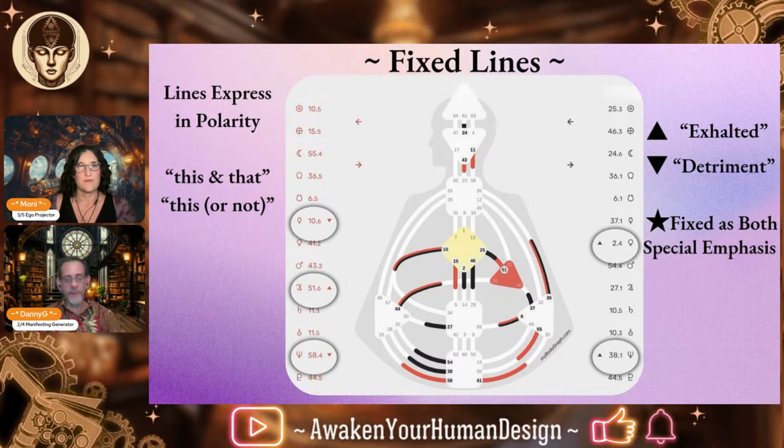We move back and forth. Even if it's exalted, you're still going to do some movement back and forth. That's how you come to know things, as you move away and then back. So they're just different expressions. Yeah, exactly. Just enjoy it. Don't overthink it. Don't feel bad. There's nothing bad about your chart. Don't wish you had someone else's chart. And we all go through that.